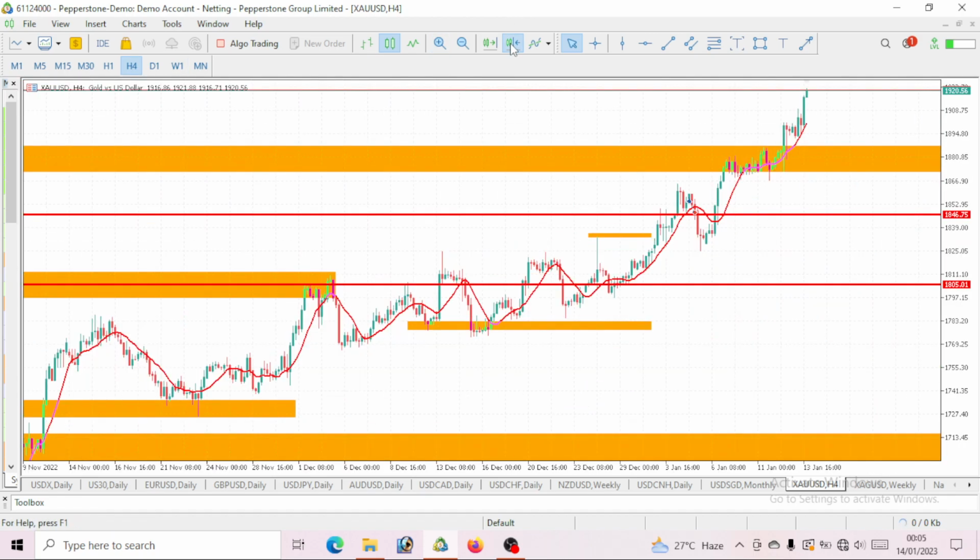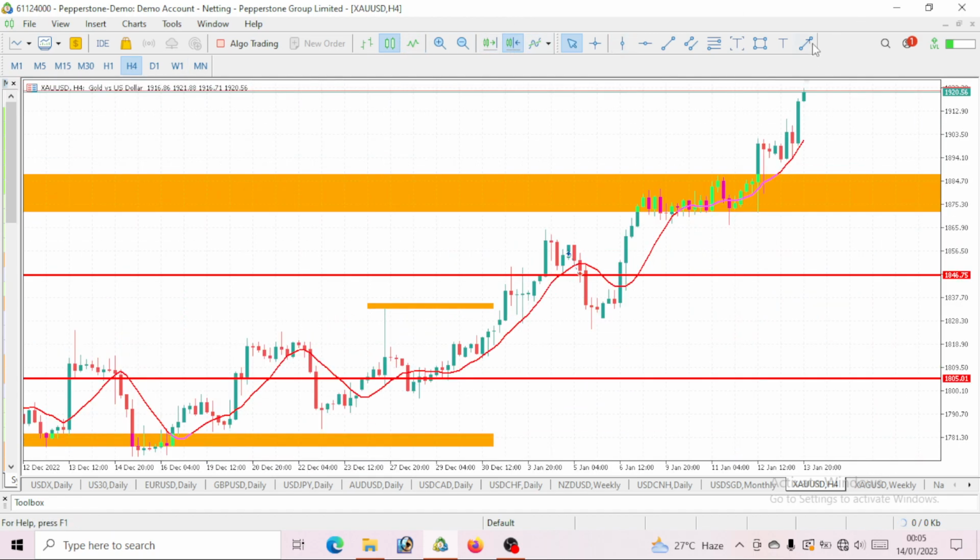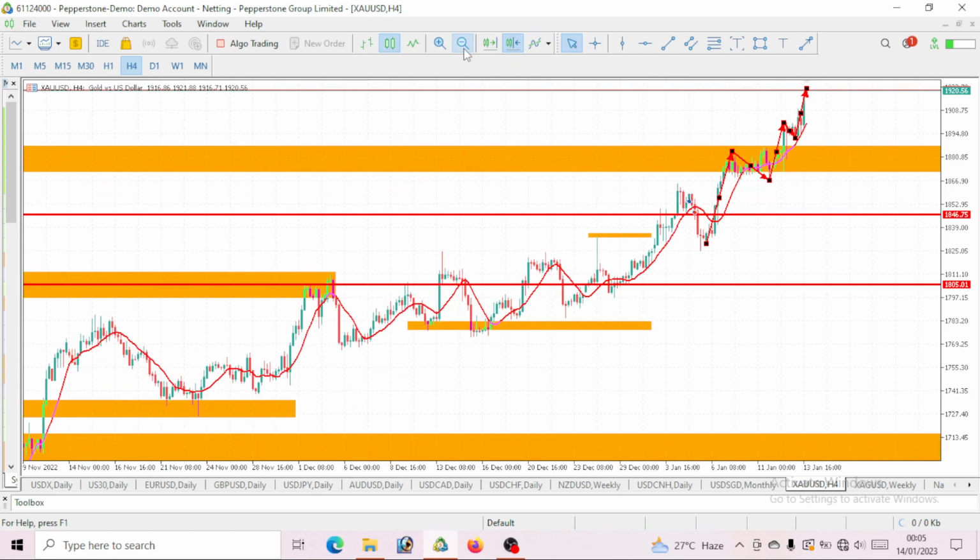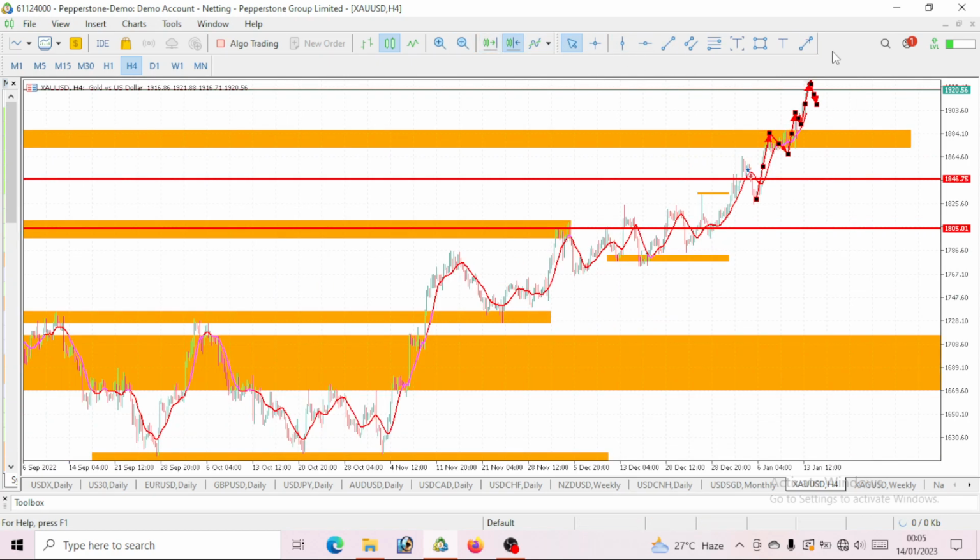Now let's see what this four-hour time frame is actually saying. So this four-hour time frame, we can start. Let's start from here, which is a high here, a pullback. You can now see a new high and a pullback. Now a new high is being made here. So like I said, on Monday and Tuesday, we should expect more bullish move. If this gold can go bullish more, then maybe a pullback will play out. Once the pullback plays out, we can now continue the bullish move on our gold for the week.